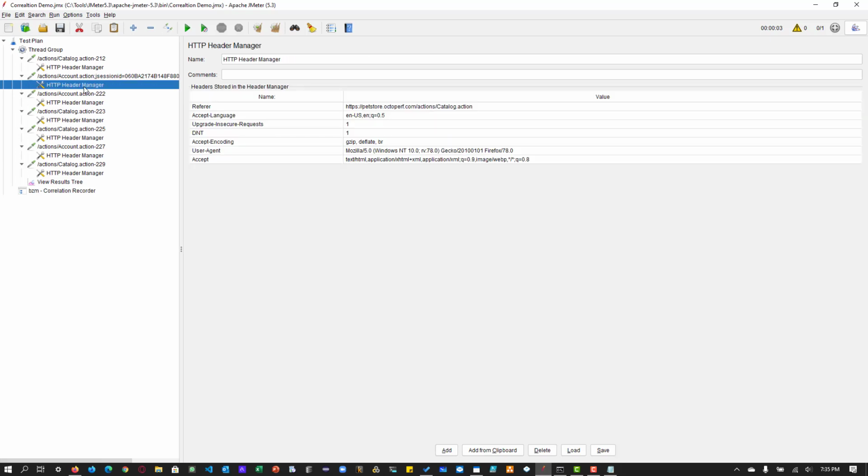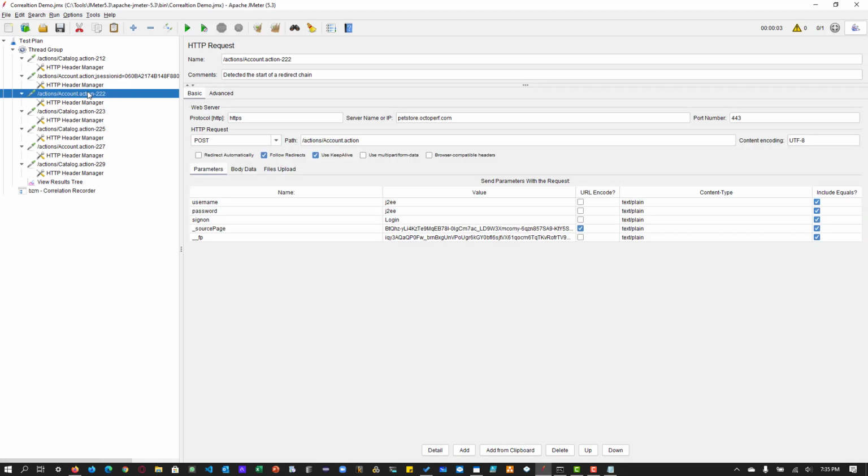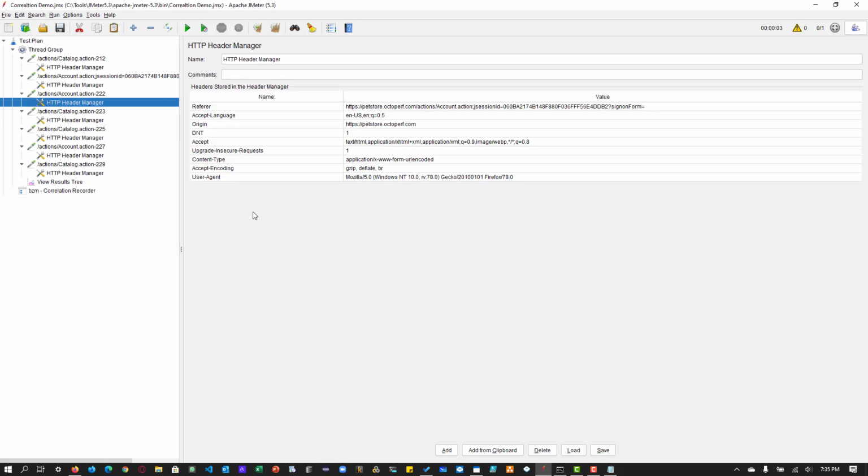And if you click on the header manager, again, we don't have any JSession ID here, so no need to replace it. But if you go to the third request, again, here we don't have the JSession ID. But if you click on the header manager, here we have another JSession ID, which is different than the previous one, I guess.